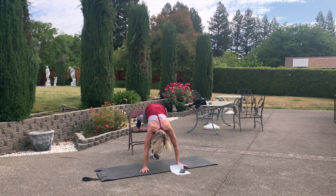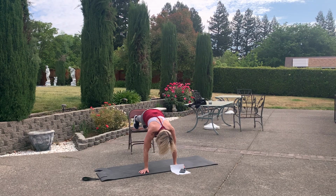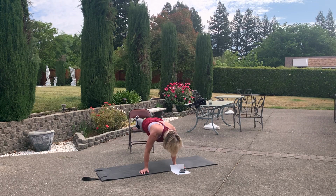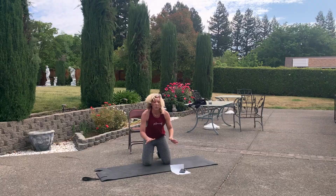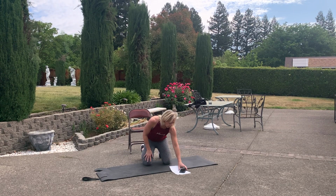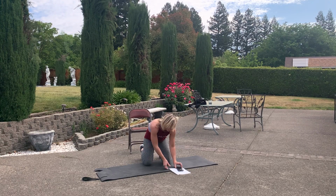My chair just keeps moving, so that's my issue. So I'm going to go push-up, knee to elbow. You can do it that way, or just come in here. I think I'll do it that way. So you can do a push-up and then go knee to elbow, or as you go push-up, bring that knee to the elbow. Ready?